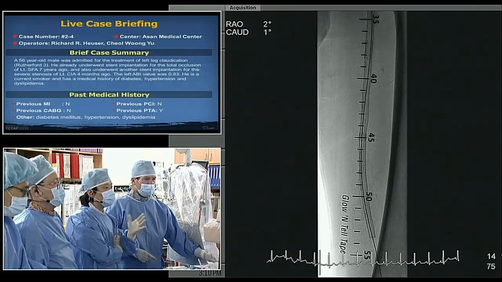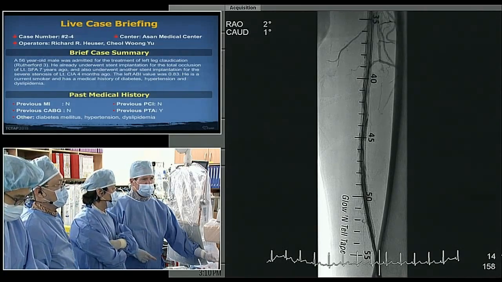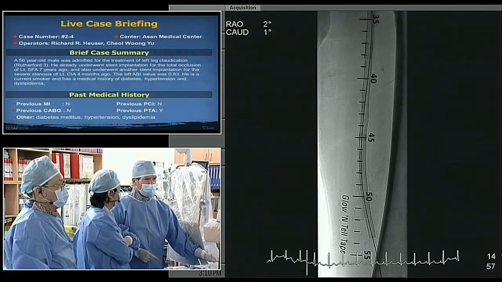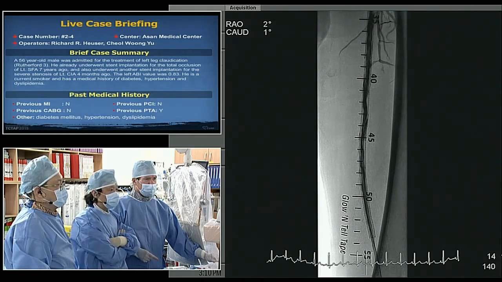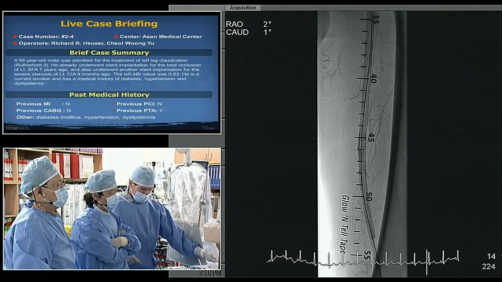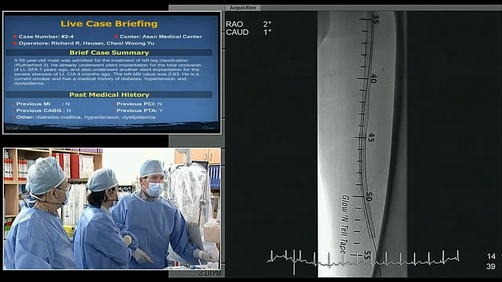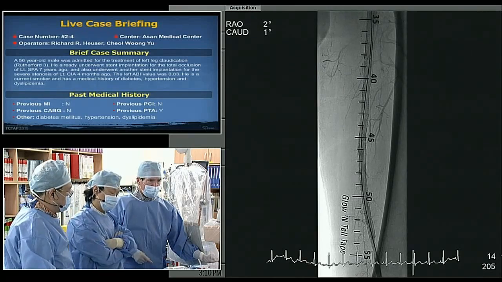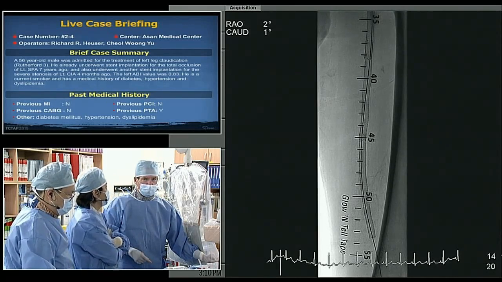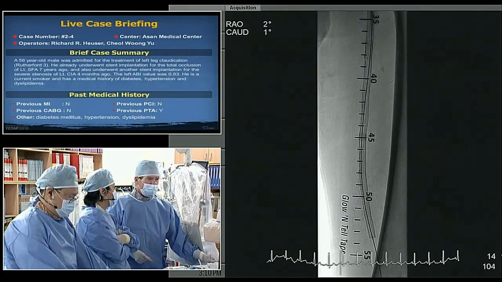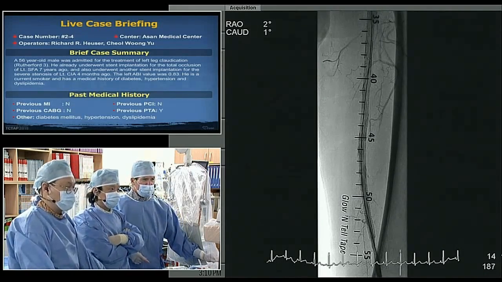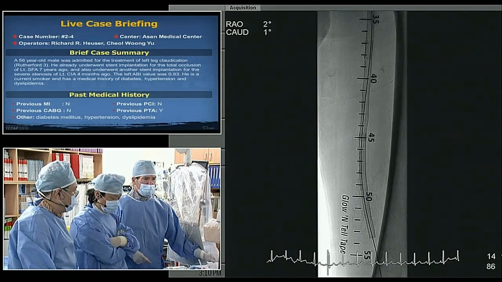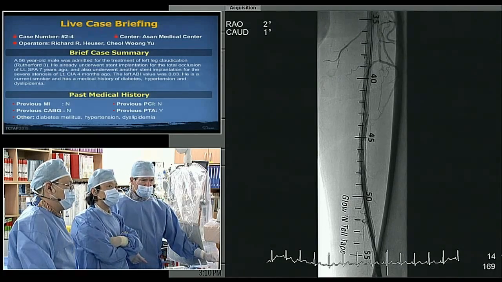I think that usually after conventional balloon angioplasty in an in-stent restenosis lesion, the late outcome is usually poor, as you know. Conventional balloon angioplasty results show that within 6 months, up to 70% have in-stent restenosis, and the clinically driven TLR rate is also very high. So I think we need to do something differently. Yeah, and so this might be a case that you would use. Some people like to reline it, as we mentioned, with a covered stent. What do you think about that, Lawrence, or the other panel members?